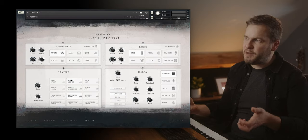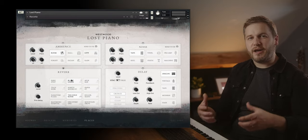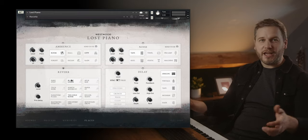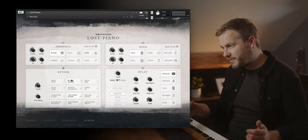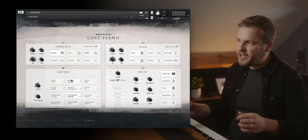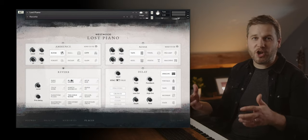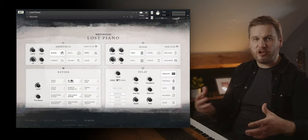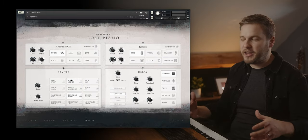And the reverb impulses have been inspired by TV and film locations. So in the comments, it would be great if anybody can guess where they're from. That'd be amazing if anybody can get them all. Just as a caveat, they've not been recorded in these film and TV locations. They have been recorded elsewhere or created, but they've been inspired by those places.